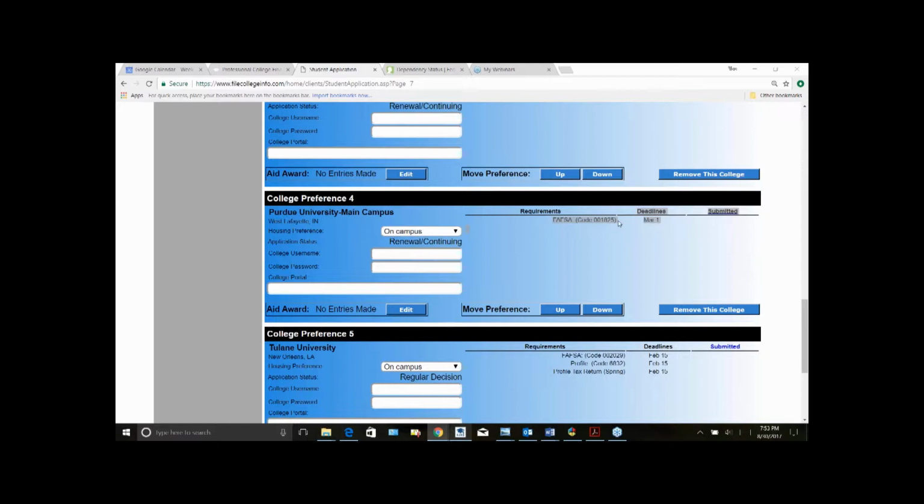Another question here is, what is a CSS profile? I think we answered that pretty well. Again, a special form that's required by, I'd say about maybe 20% of the private schools in the country, I think the last stat I saw. So not a lot of colleges here on the West Coast really ask for that CSS profile, right, Stuart? Right. I would say it's more the Ivy League-ish type of schools, the very hard to get into schools, the ones that we've talked about that have really good financial aid that are very hard to get into. Those are the likely culprits to require the profile.